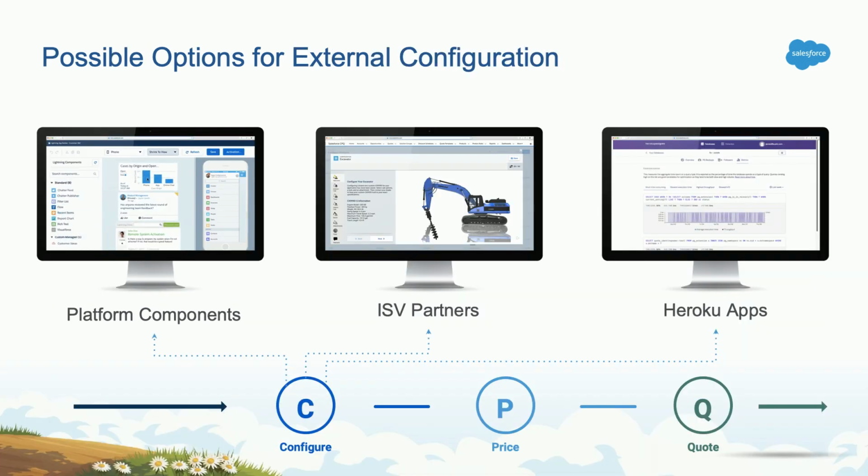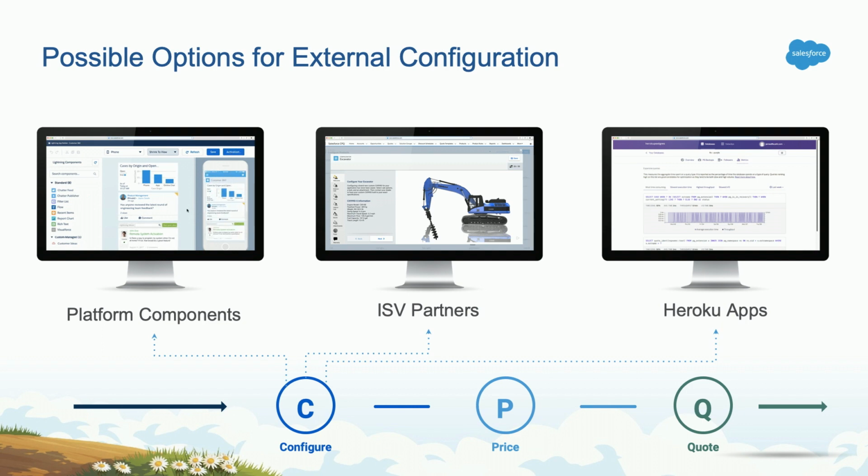So if you want to implement an external configurator, there are several options. The first option in the middle here is connect with some ISV partners. We have ISV partners such as KBMax and NO6, for example, that offer on the App Exchange custom configurators. So KBMax, for example, is a custom configurator that's integrated with Salesforce CPQ, and that allows our manufacturing customers to handle very complex configurations with complex roles, and also allows for the generation of manufacturing data, engineering data, CAD automation, 3D visualization, all of that embedded within the Salesforce CPQ experience.